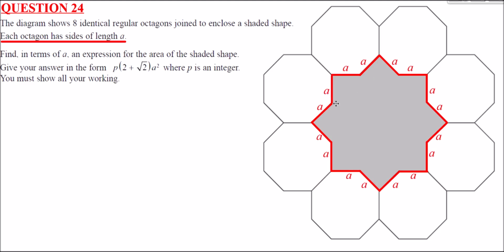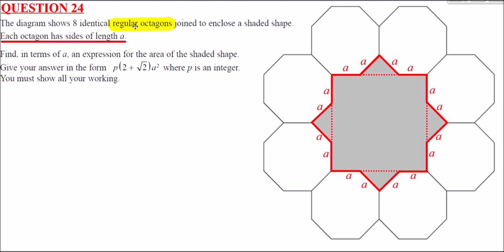This middle shape here looks like a weird star, but the way I'm seeing it, it's like a square with 4 spikes on either side. So if I section off here, it's a square in the middle plus 4 triangles sticking out from it. This is how I picture it. As ever, there's almost always more than one way to tackle a question, but this is the concept I'm going to use in this particular video.